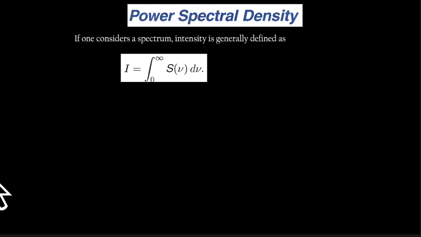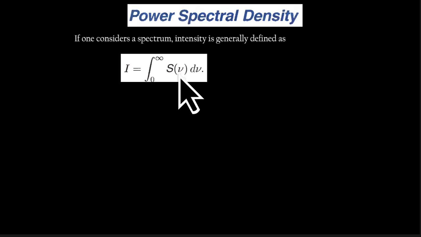Another word on spectral properties. This is not something crucial, at least for the course I am teaching, but you should be aware of this part, which is the power spectral density. So you can now define a spectral function in terms of the intensity, and the intensity essentially is given by this integral from 0 to infinity of a particular parameter called S of nu.